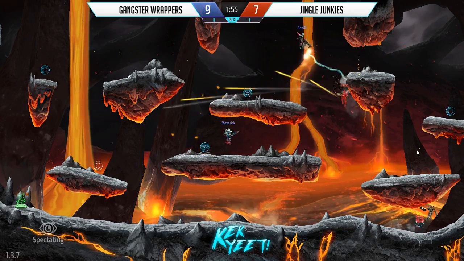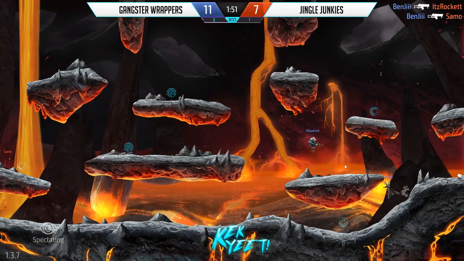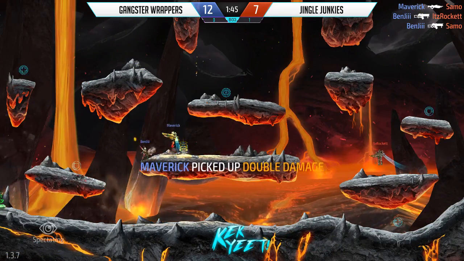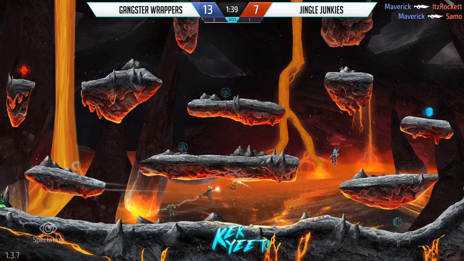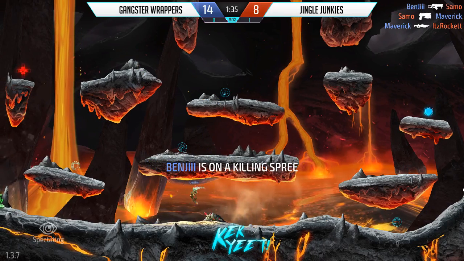but they've got to play it easy. Benji, I feel like he's been a little bit too aggressive compared to his Maverick teammate, but with that lovely trade-off, they do increase it to 4 kills. And now Maverick on that front line takes out Samo. It's Rocket. 5 kills between these two teams with the shield. And an absolutely fantastic play. Benji picks up that double damage.